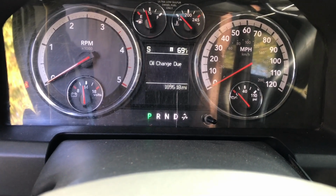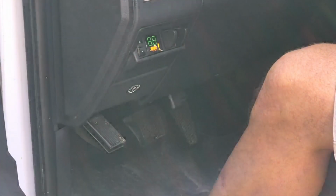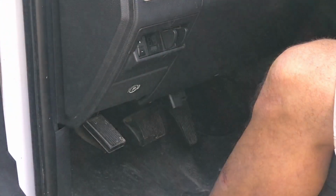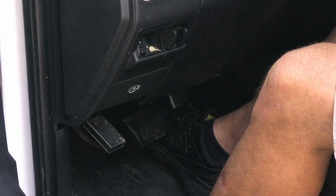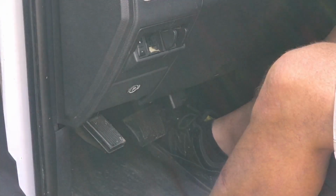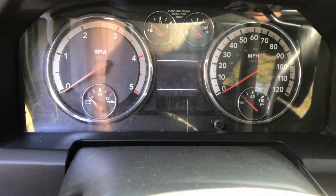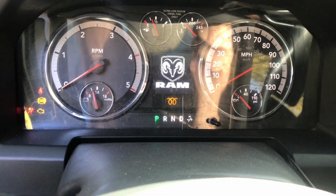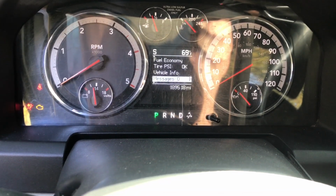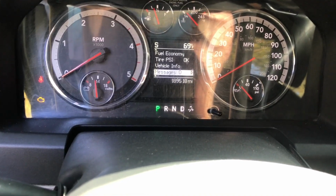The last step is to reset the truck so the oil change light don't come on. To reset that change oil light on this here truck, simply turn the ignition to the on position without starting it. Depress the gas pedal 3 times within 10 seconds. And then turn the ignition back off. Now when I turn that key to the auto position, that light should not be there. No messages. I think we're good.